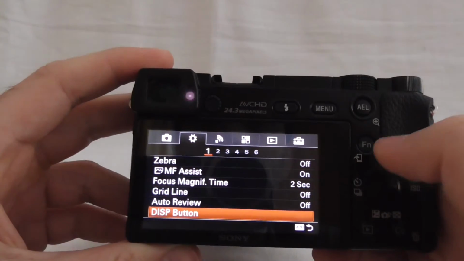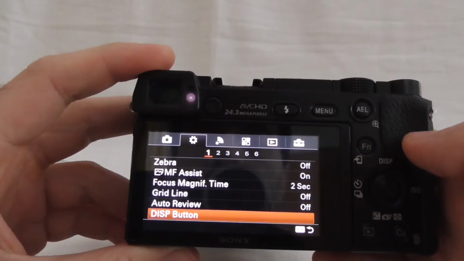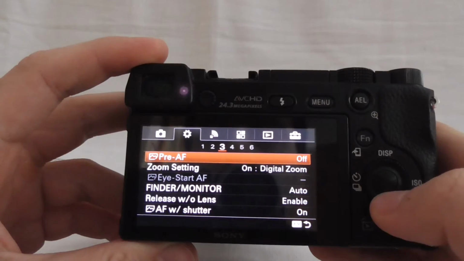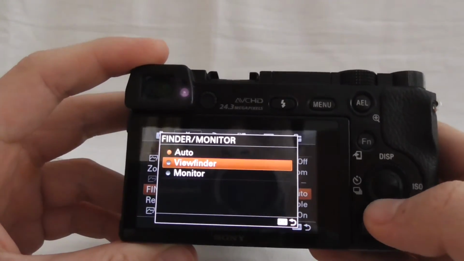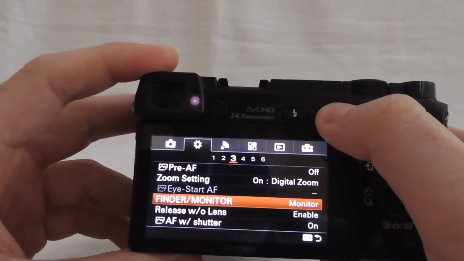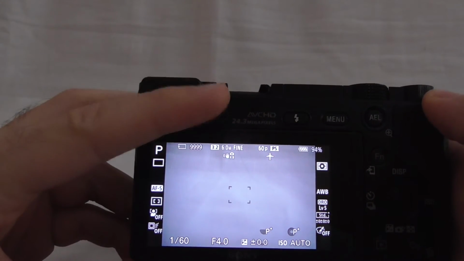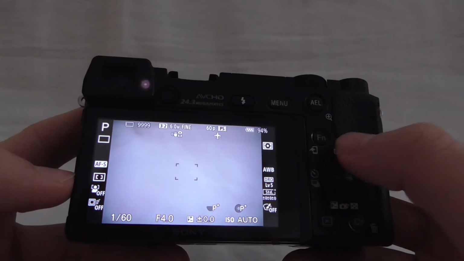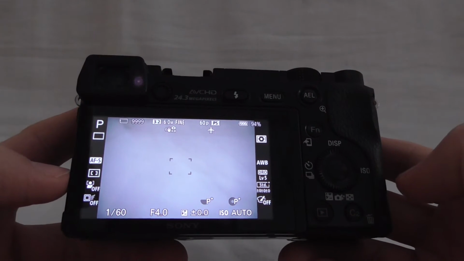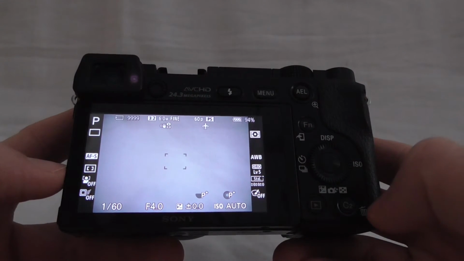Okay, so these are the options for the viewfinder, and I don't really use the viewfinder at all, so I can even disable that one. I'm using only the monitor, and now it's not turning it on or off whenever something is close. And we can use this display button when previewing photos or videos also.